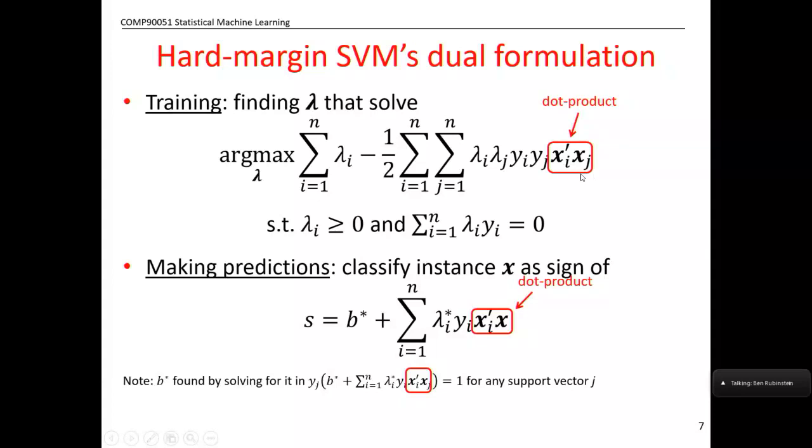So if the X's were enormous, that might not matter, as long as we've kept the dot products. And then likewise, when it comes time to making predictions on a new test point, we also don't actually need the training X's anymore, as long as we have a way of doing a dot product. So that's sort of what we're going to build on.